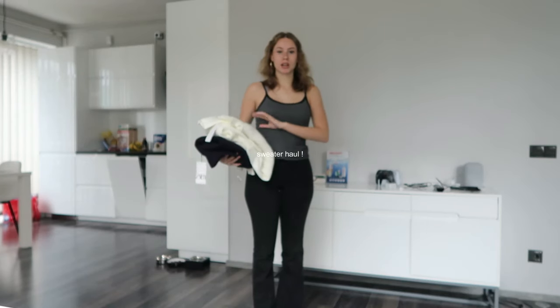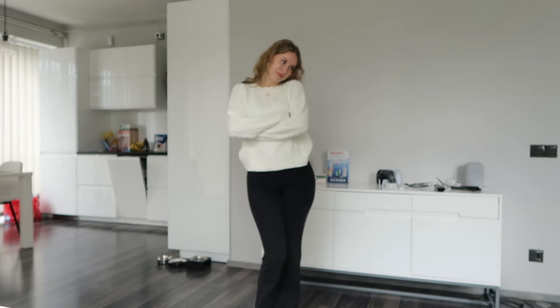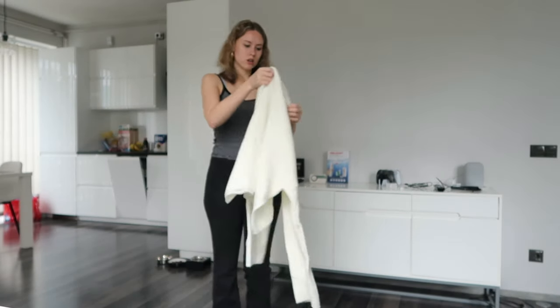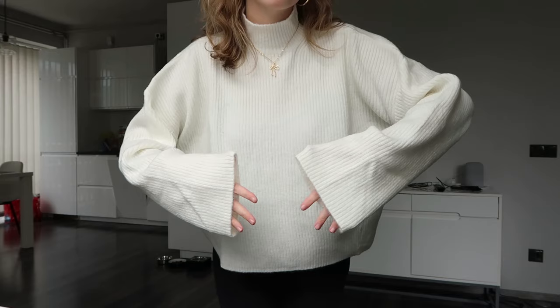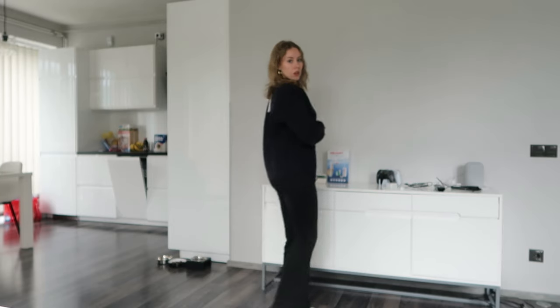So me and my sister had a little shopping spree yesterday, and I got sweaters for myself because I really needed some sweaters. I got this cream sweater. It's really cute. It's from House. Then I got another cream sweater, which is from Terra Nova, and it's this oversized sweater. Yeah, it's really big. I love the sleeves because they're very wide. They're really cute. And then the third one is this dark blue. It kind of looks like black, but it's dark blue. It's from Zara. Yeah, it's also really big.